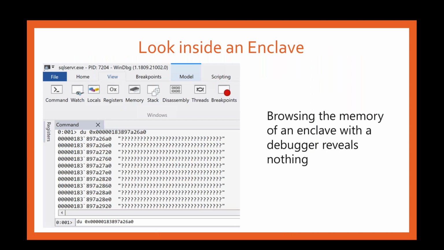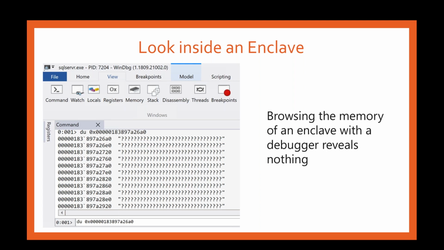And if we look inside an enclave using a debugger or a memory profiler, we will not be able to see anything, basically. This is a screenshot from WinDbg that is looking at sqlservr.exe in a specific memory space, and data that is being used by the SQL Server process application is completely opaque.